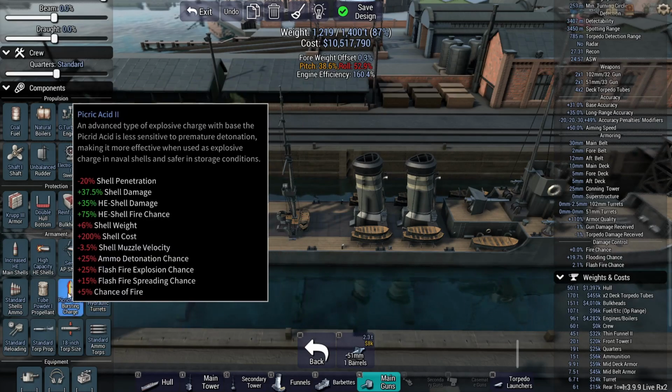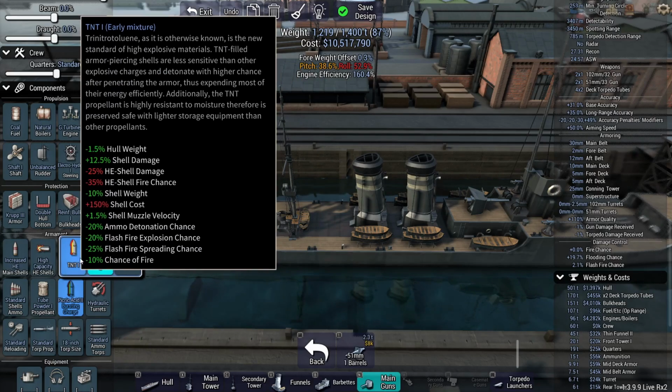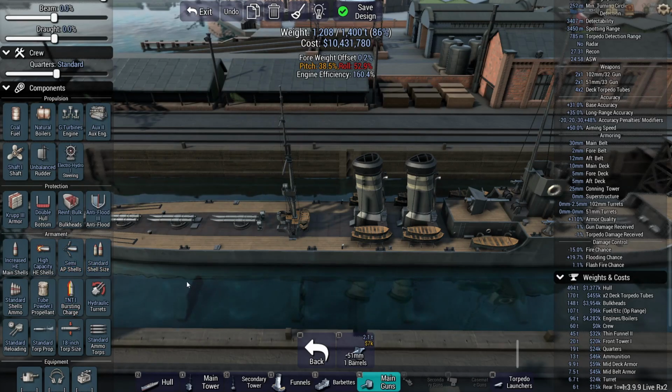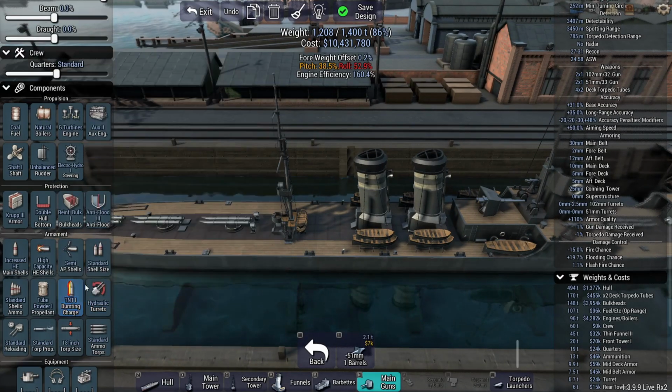And if we can increase the bursting charge a bit, that's less. Picric acid reduces the shell penetration, but gives us better HE shell damage. Not too interested in that, actually. We could go with Dunite, but it's going to massively increase that. No, I'm sticking with TNT, so they don't explode very easily.